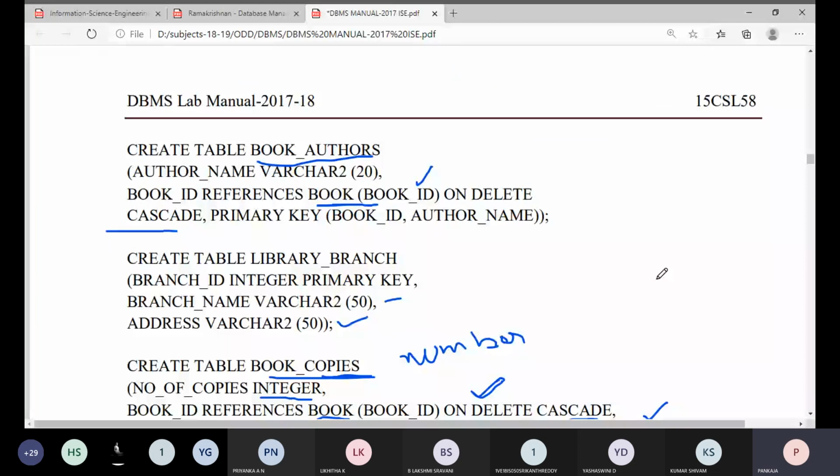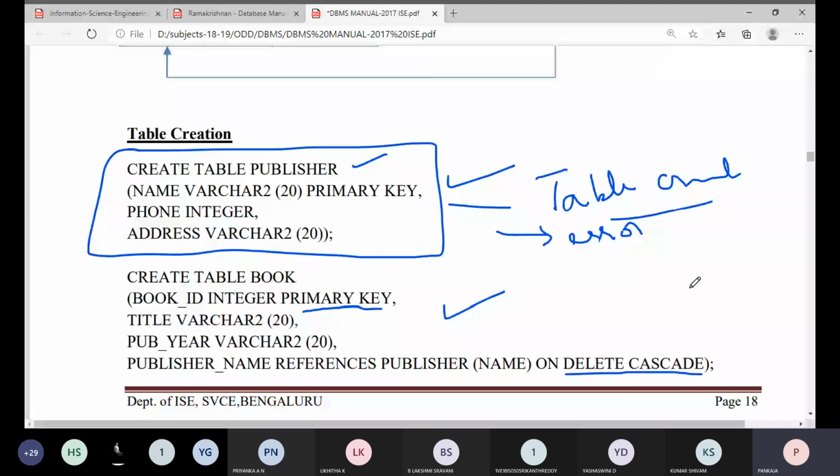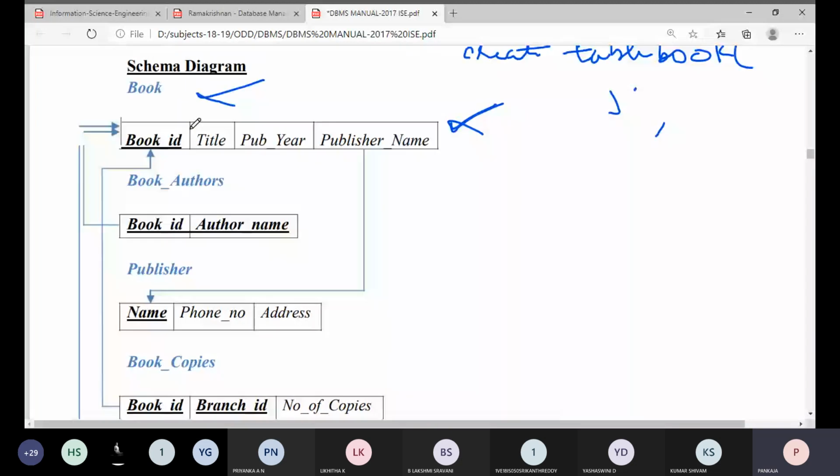This is the first program, and I am telling you why I have created publisher instead of book first. For the next programs onwards, you can explore why I am doing that yourself. If I start by creating the book table in the beginning itself, the publisher name is not yet created, and it is referred to as a foreign key from the publisher. So if you try to create the book table first, with the publisher name as a foreign key, you will get an error indicating an unknown identifier.